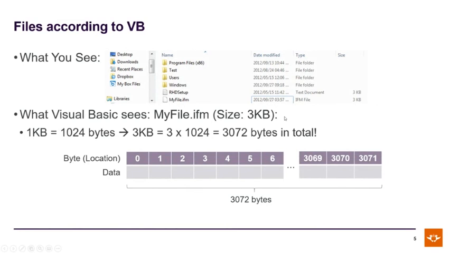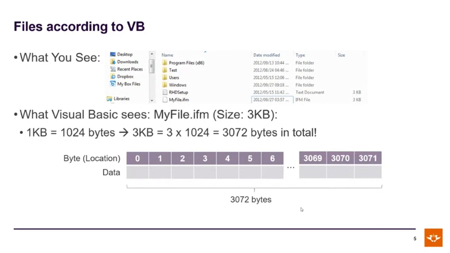Visual Basic only sees a file size, and keep in mind that this file size is also part of the information relevant to the file itself. So Visual Basic will see it in terms of how many bytes there are in this file. It will see it in terms of the location and the total bytes you have, essentially. But all of this information becomes important when pointing out where to find the file.